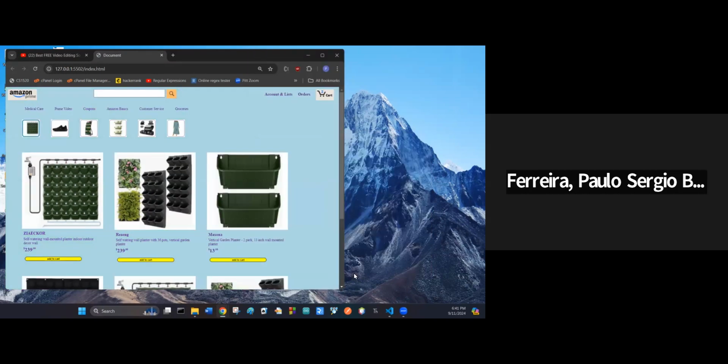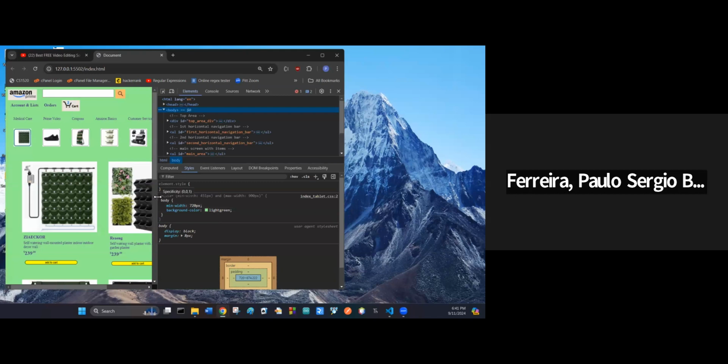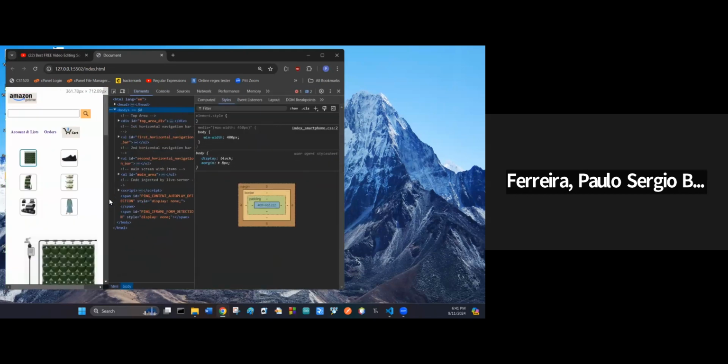Let's go to inspect. If I don't use inspect, I won't be able to go to, how do I say, a smartphone screen size. For a smartphone, I want to keep this guy. This guy maybe naturally went there. We don't even need to worry much about this. This is still in the same place.